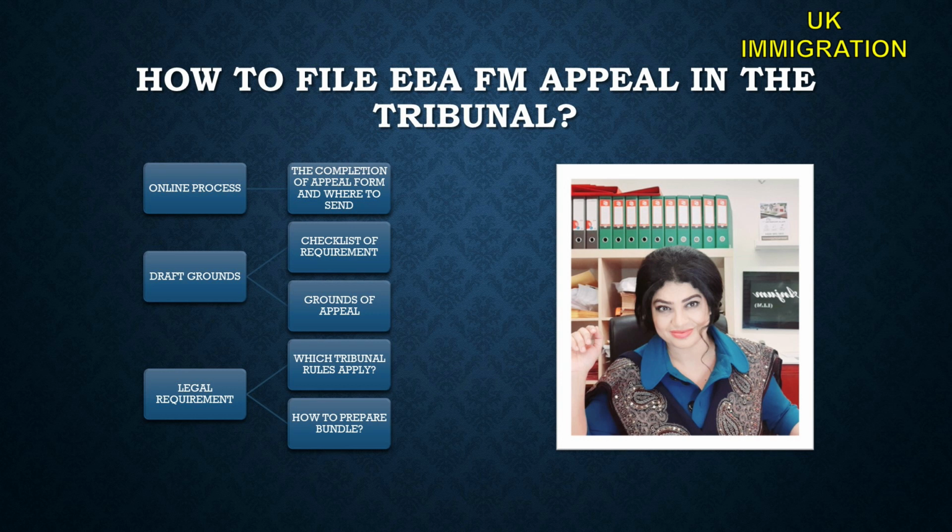Also, you are going to show that you have been living at the same home. How will you show it? You are going to enclose your NIC, national ID card copy for yourself, and the national ID card copy for your sponsor in the past, to prove that you have been living together in the same household. Because this is your case, you have to prove your case. If you are unable to enclose this evidence, then your appeal will not be successful, your appeal will be rejected. It's very important to enclose all the required documents, the sets of documents.